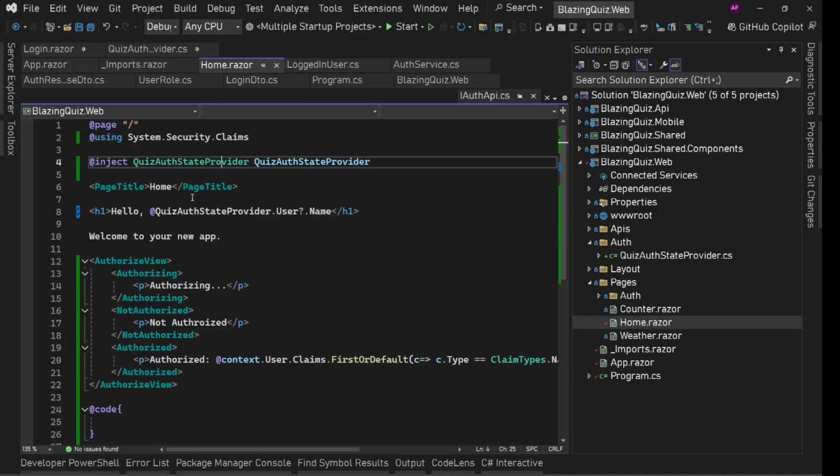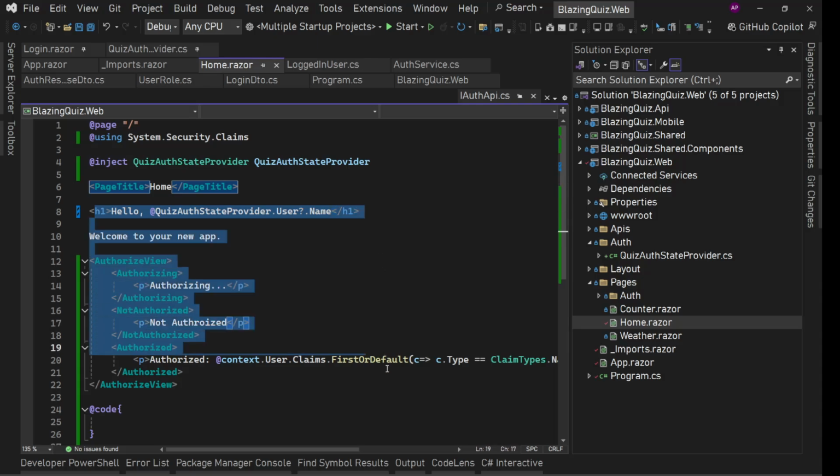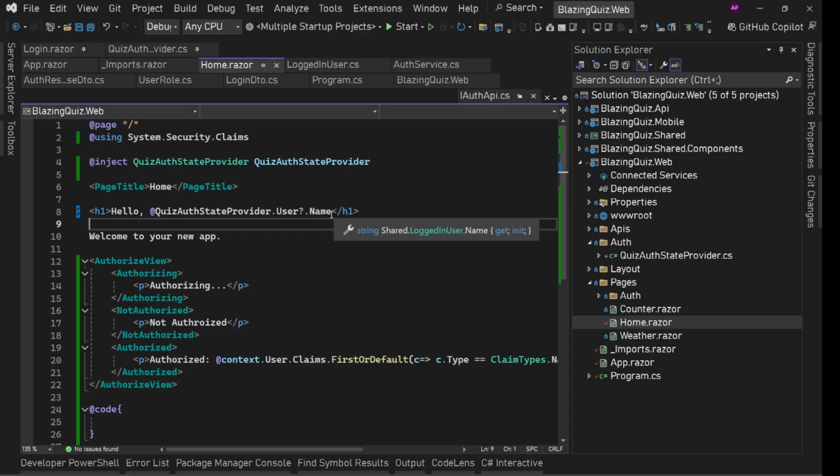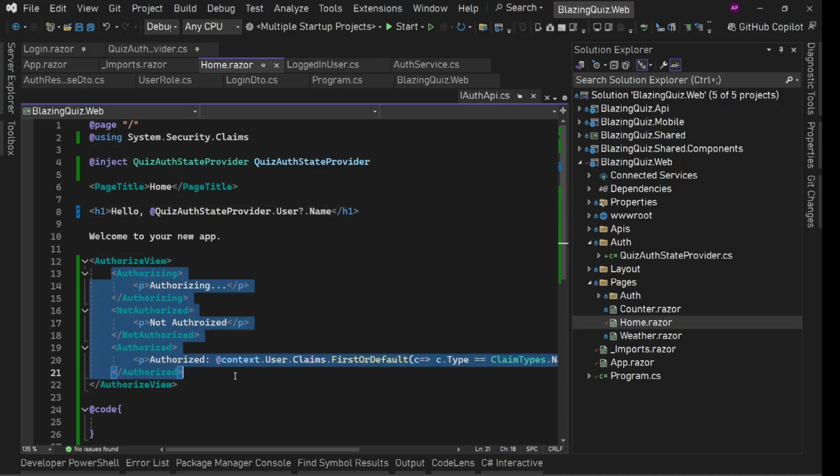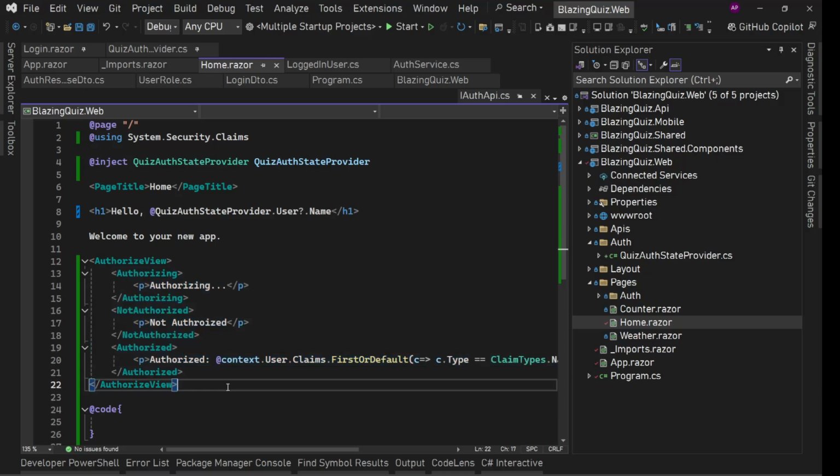So if we are on the home page, it can render this thing. That's why we have this authorized view, authorizing, not authorized thing. This whole use case totally depends upon how you are implementing it.